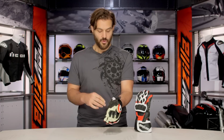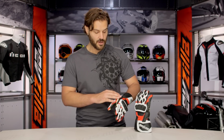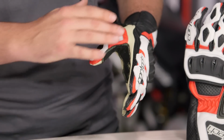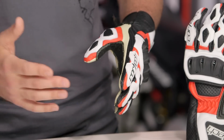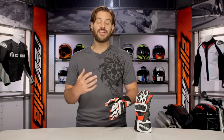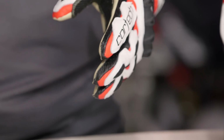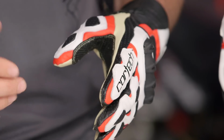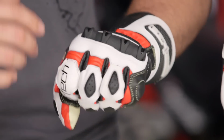Closing that up, the one thing that I do want to point out as the one nitpick that I found with the glove: along this inner side here, there is going to be a perforated leather strip with only single leather construction. Just something I'd like to see beefed up a little bit. We see it really well done in the Adrenaline 2s, the top of the line glove. I'd love to see that kind of trickle down into some of the more mid-level gloves from them and just beef up the way that we have the stitching running along the index finger. So again, a minor nitpick.